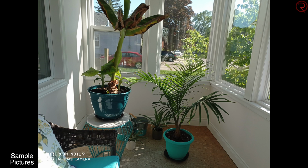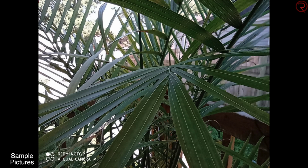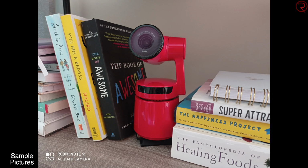But these are some pictures that I took basically around the house here, in front of the house, in the back of the house, and the pictures do look decent enough for a phone for this price basically. Now, they're not mind-blowing, nothing mind-blowing, but once again, for the price I think they do look okay. And all the pictures that you're seeing here are taken on auto mode with the AI turned on.